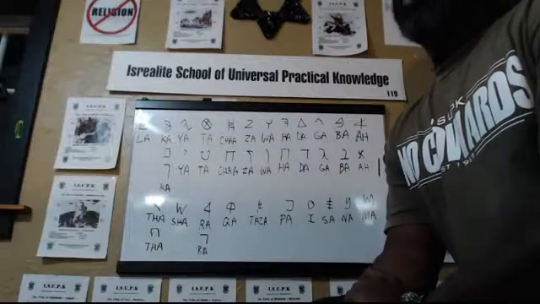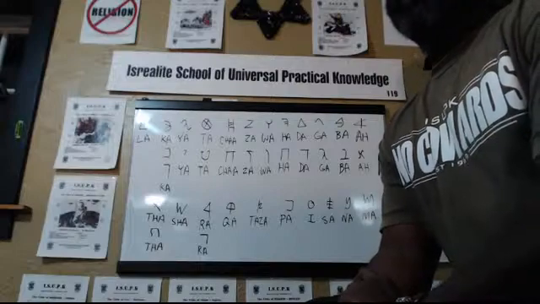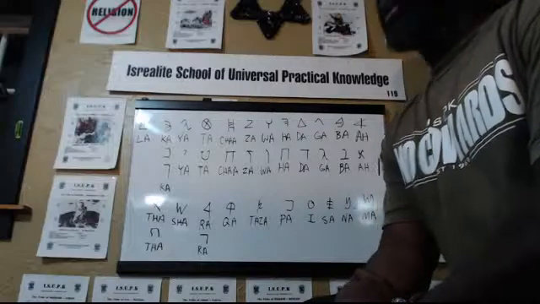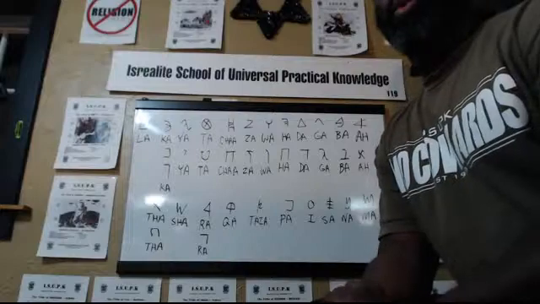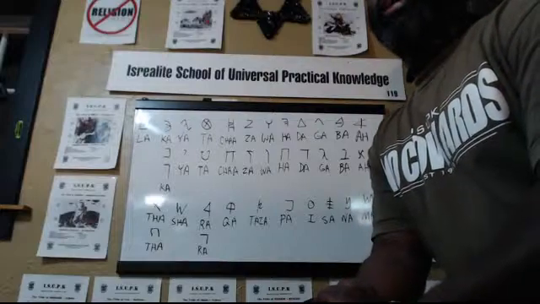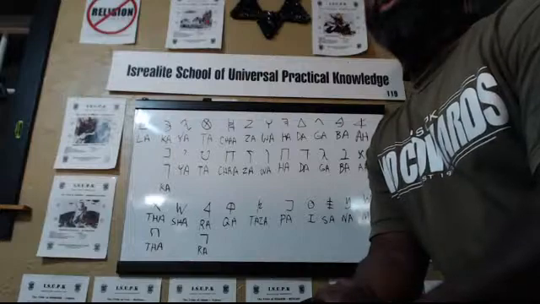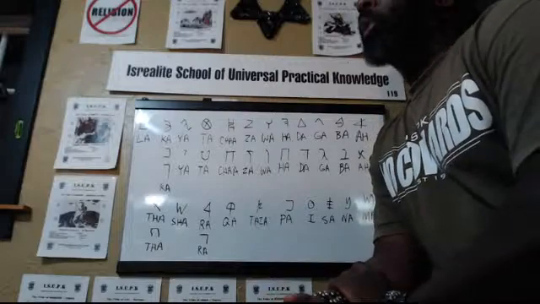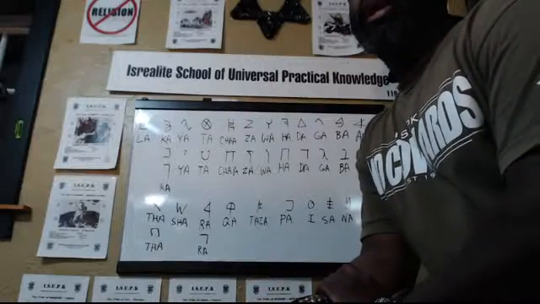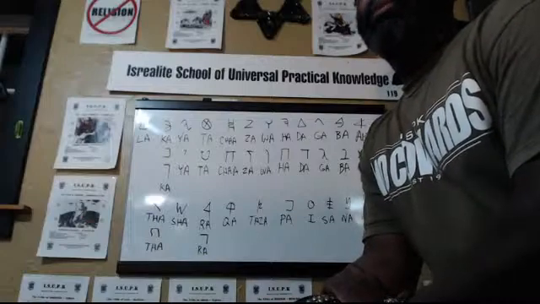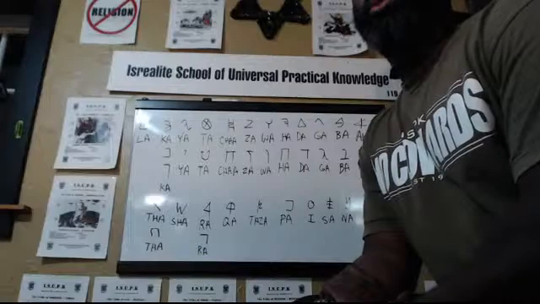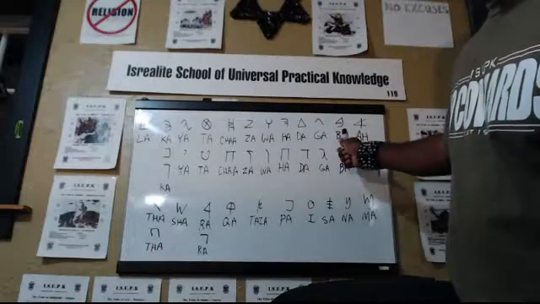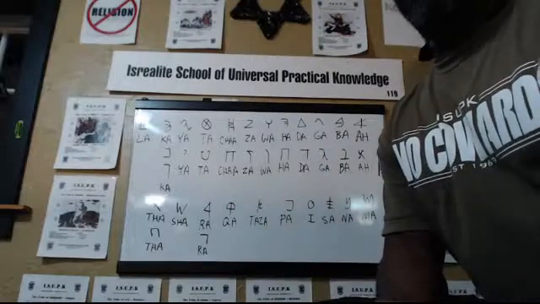Now, the reason why we just don't use the ancient Hebrew is because, like I said earlier, most of the text that you read today is going to use the Assyrian alphabet, right? So you'll rarely find anything written in ancient Hebrew. You can look up certain artifacts that they find. Those artifacts will more than likely be in ancient Hebrew. But for instance, you get a Tanakh, and you're trying to read Hebrew in Sabbath service, you're not going to find a Tanakh written in ancient Hebrew. It's going to be written in Assyrian.